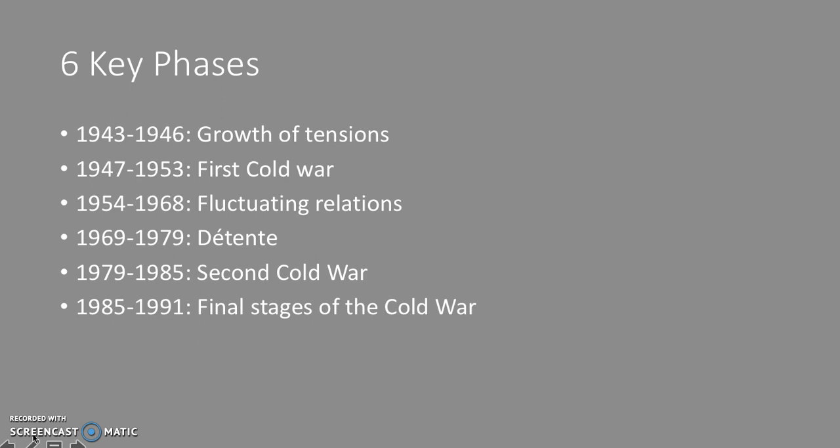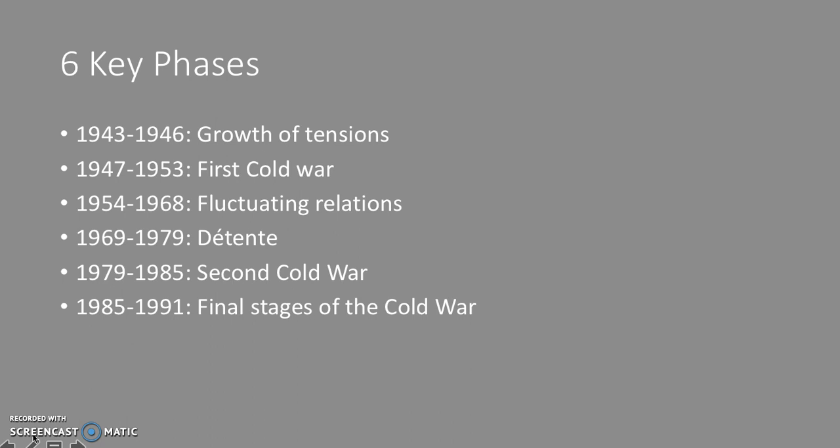1947 marks the beginning of the Cold War, and this time period also saw the United States attempt to apply its policy of containment in order to prevent the spread of communism. This time period also marks the beginning of the nuclear arms race. The third phase between 1954 and 1968 saw the two nations go through a period of hostility, however found peace and therefore retreated.